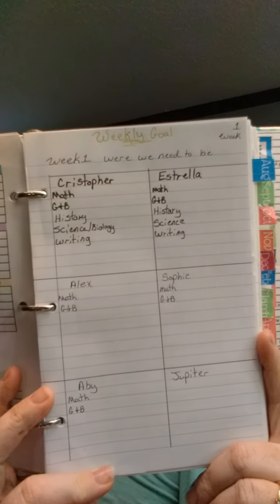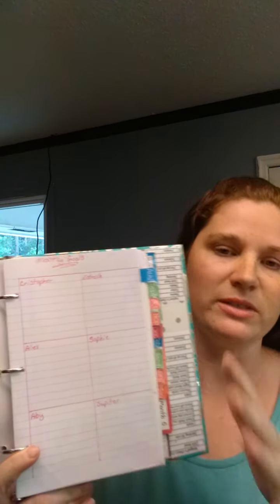I have a weekly goal page — I don't really need it, I just threw it in there, kind of to keep you on track weekly of where you need to be. I have that at the end of every week. And then at the end of the month I have my monthly goals. This will be used more than the page at the front and will be a more accurate picture of where we need to be each month, because there are days where you just can't do school — something pops up, somebody gets sick, you have to run to the doctor, family just comes to visit. This just helps you stay on task for everything.